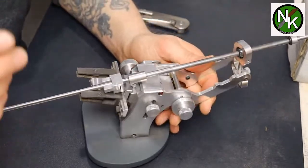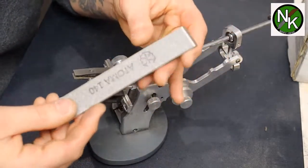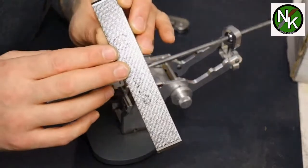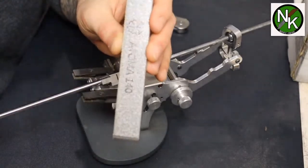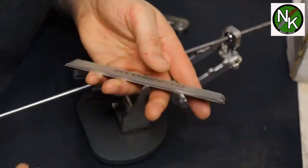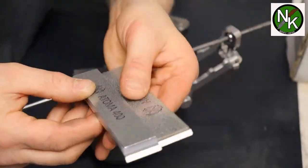Okay, so now I'm going to throw on my Atoma 140. That's what I'm going to start with. This is very aggressive. This is actually my brand new one, so I'm not going to use it, but I wanted to pull it out to show you guys something. Be careful, or rather be cognizant, when you order these, because there are different ones. This is an Atoma 2, but watch this when I turn it to the side.